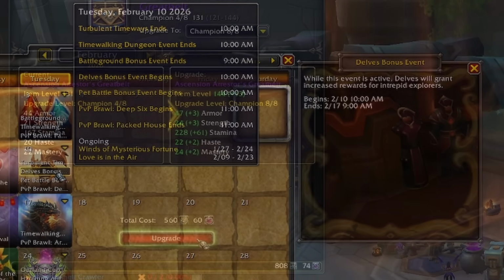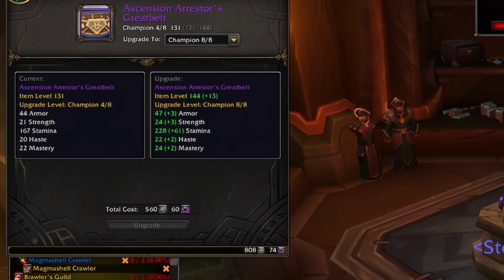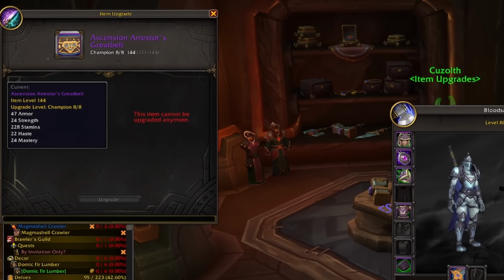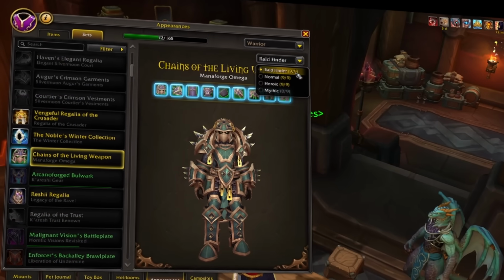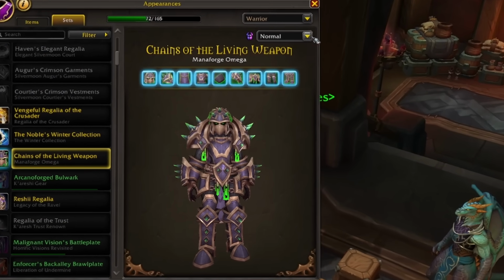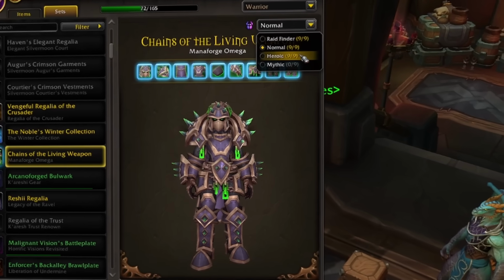After you farm those crests, go ahead and head over to the upgrade vendor and crank all these pieces to 8 of 8 champion. You'll be awarded with heroic, normal, and LFR at the same time. Makes it nice and easy. Keep in mind, you will have to have all of your pieces converted. Reshi wraps do not count towards this objective.